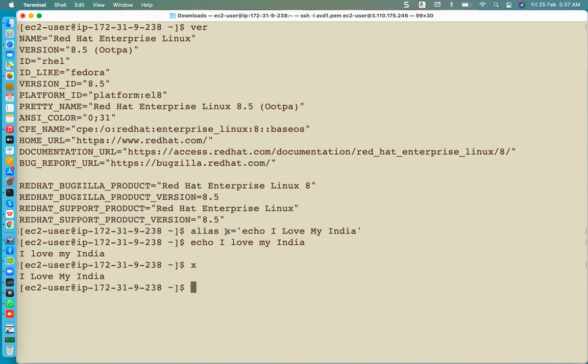So I want to see all the aliases that I have set. Simply use the alias command to list all the aliases available.